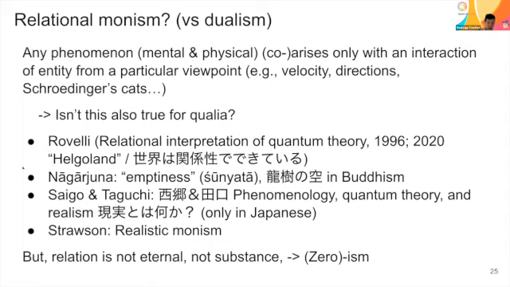And this led to an interesting parallel to Buddhism, like Nagarjuna's emptiness, and also some of my colleagues' claims, Saigo and Taguchi, and also some Western philosophers said that what exists in the world is just one thing, monism. But if you start to think about the relation as a fundamental thing, then it's obviously not really eternal. So maybe it leads to zeroism, closer to Buddhism. It's a quite new idea to me, but I think this is a potentially interesting direction for those interested in the philosophical implications of consciousness research.